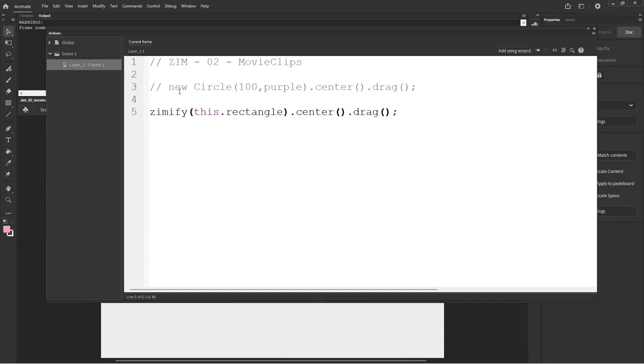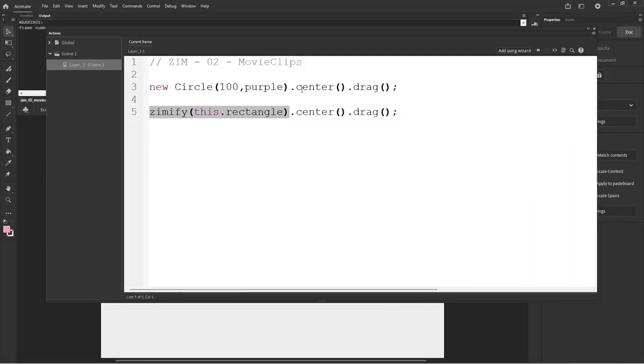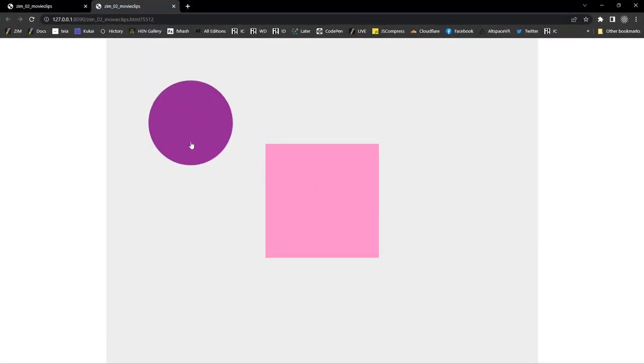And I can demonstrate it via this. Because the rectangle right here isn't actually on the stage, it's in a timeline movie clip that is on the stage. The circle is on the stage. The rectangle is in a timeline movie clip on the stage. Okay, so here's what happens when we run both of these at the same time. Oh, I centered the one. Let's position it somewhere else. Position it at 100, 100. And so there is positioned at 100, 100, so we can see it.